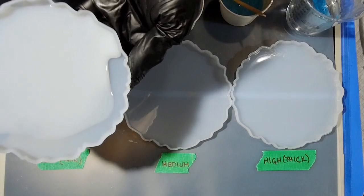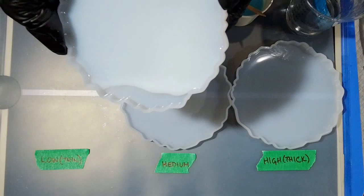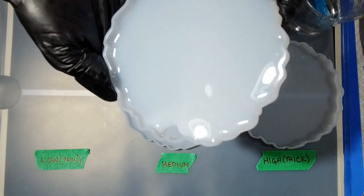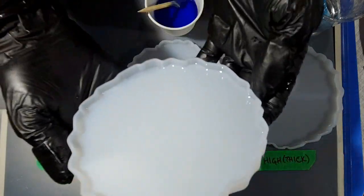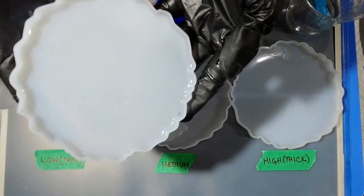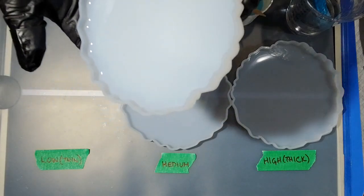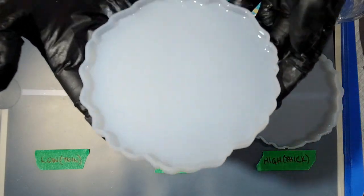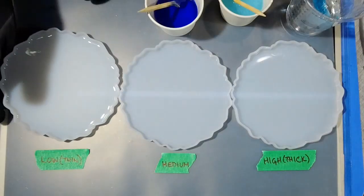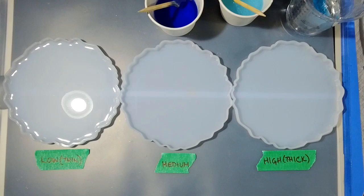I have been wondering about the different viscosities of the resin, so this is why I'm doing it. And I thought, why not just bring you along? And you can learn as well. And if you have any questions, please don't hesitate to ask. Make sure your table is level.